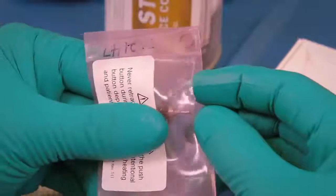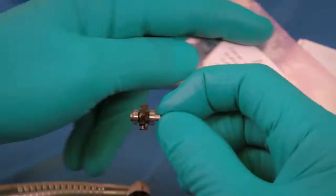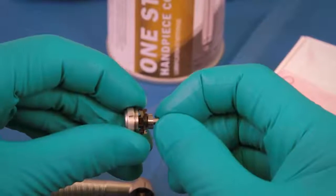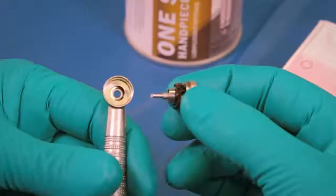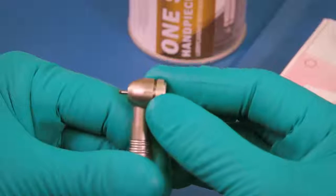Remove the new turbine from the pouch, holding it by the pin provided. Insert it into the head cap assembly until fully seated. Then, carefully insert the entire assembly, burr end first, into the turbine head until the cap rests against the back of the turbine head.